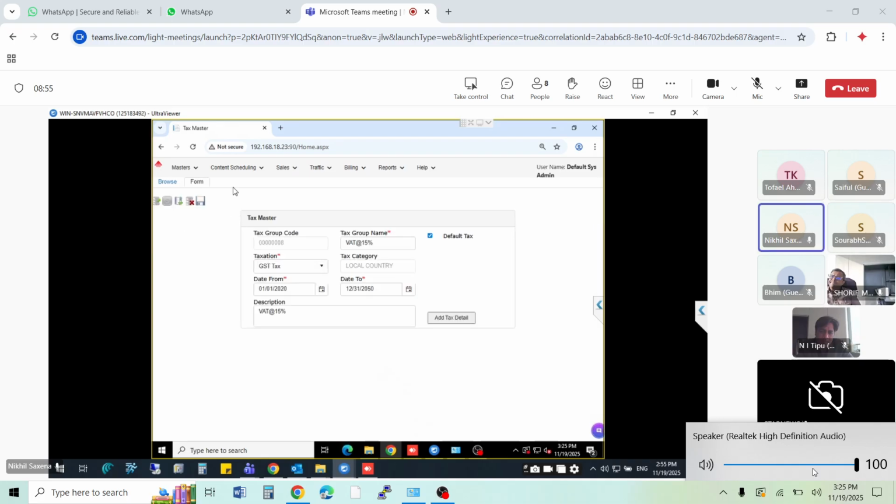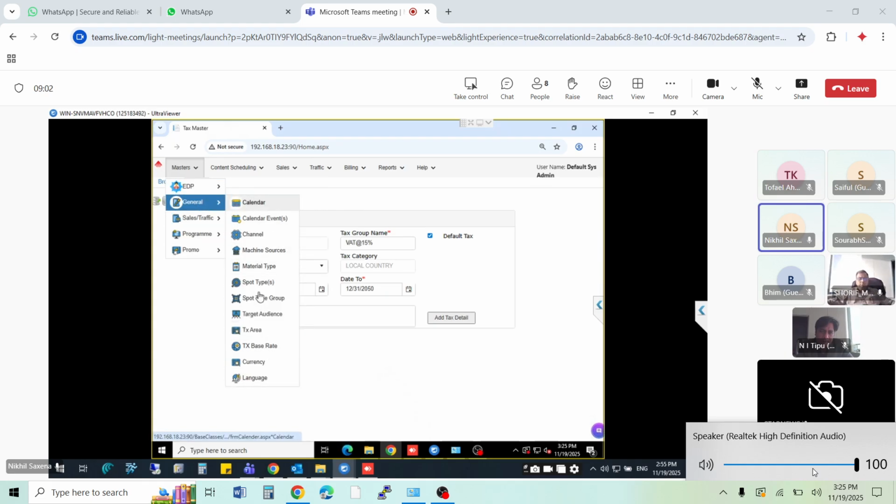And once it is saved, similarly this will be applicable for the PO, purchase order. In the general section you have multiple masters, like spot type or the currency. You can have the ROs, meaning orders, in multiple currencies, right? Then the language is used whenever you are creating the captions, the product captions, whether in Bangla or in any other language. Similarly, in the promotional content, you can also use the language option.